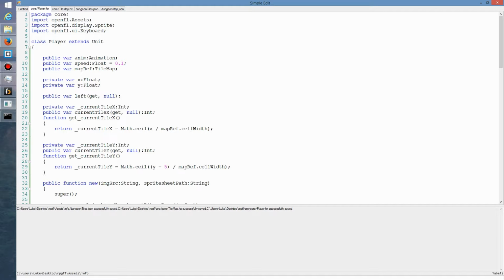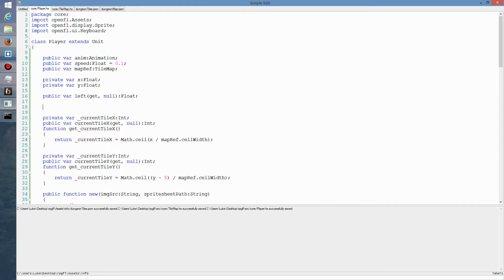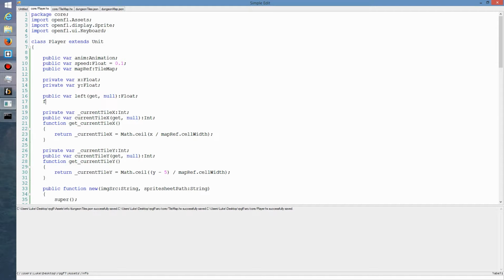This is going to be of type float, and here all I'm going to say is function get_left, we're going to return x plus anim.width.